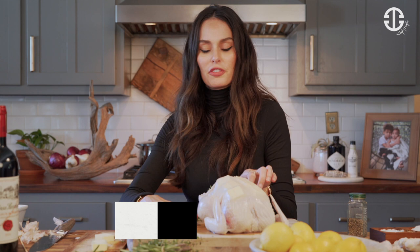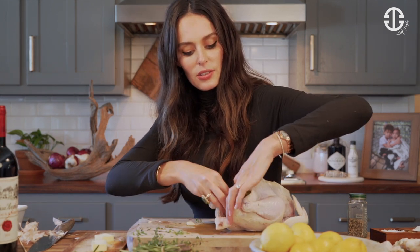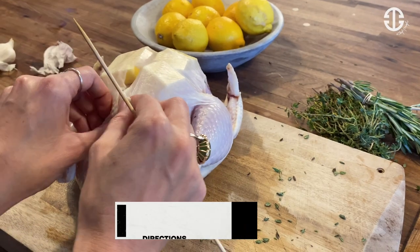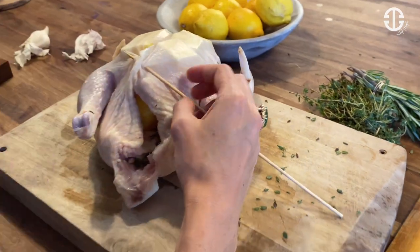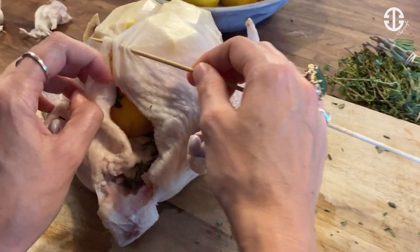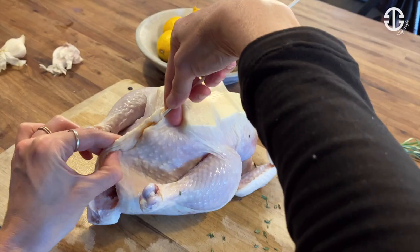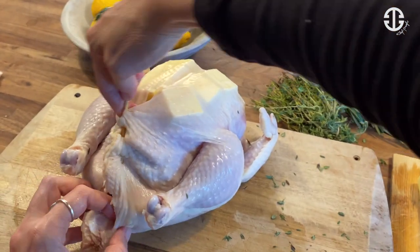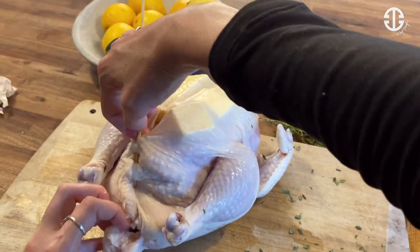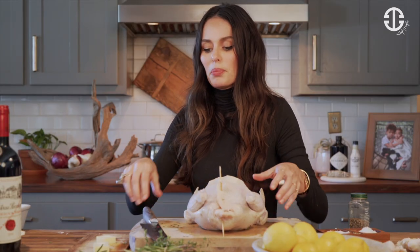My oven is heating. I'm going to finish off by throwing my garlic into all different sides. I personally like to close the cavity so we can get as much of the skin as possible. I came up with this idea of threading, like sewing, the skewer to close the cavity. You just get the edges and press it in. When you get to the bottom, you're going to sew up the bottom cavity as well and then close it. Then we're just going to snap off the top. Now we've got our chicken sewn up the cavity.